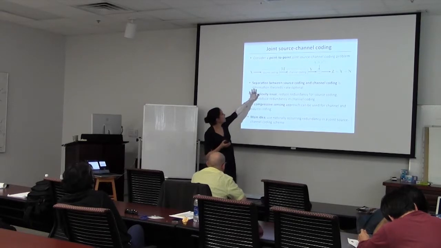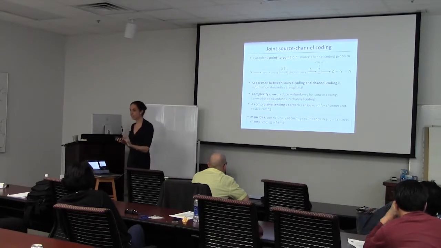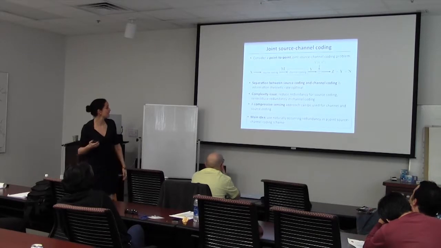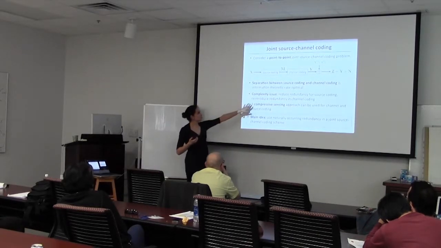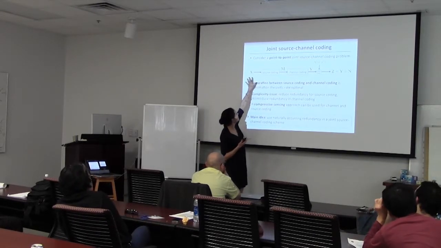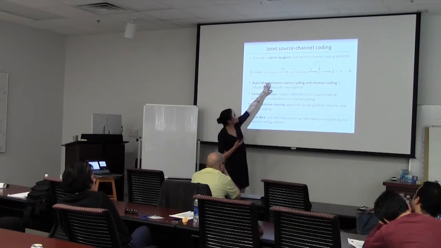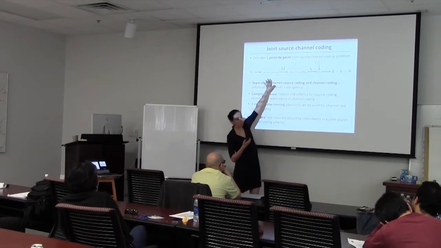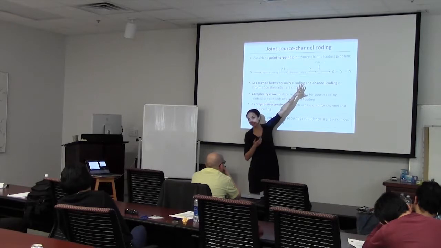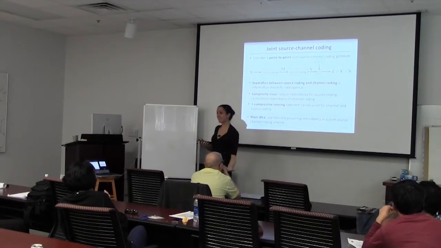Now, again, why would I want to do this? I have separation between source coding and channel coding. I know that, right? I don't need to do them together, but of course there's a large literature on doing it together. One of the reasons is that I might be wasteful here in terms of my complexity, because I'm going to take an X which has some naturally occurring redundancy in it, say temporal redundancy, and then I'm going to squeeze all the temporal redundancy out, and then I'm going to put it through a channel coder, which is going to add redundancy, right?